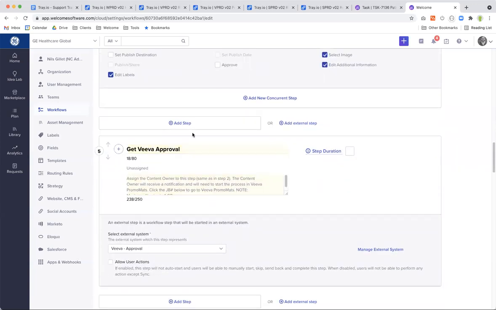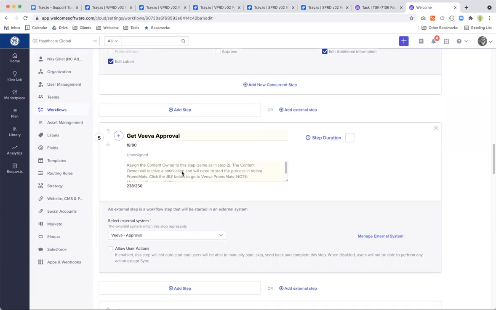So once the asset has been fully created and is ready for review, they send it to Viva, which is their legal and regulatory approval tool. So it goes to legal people and people that check that they won't get into trouble, basically. They publish this, and that's when we do the handoff. So it would stay open on that step in Welcome, while in Viva it goes through an approval process, which can take weeks.